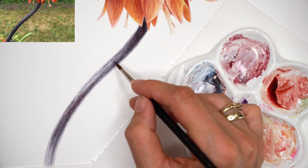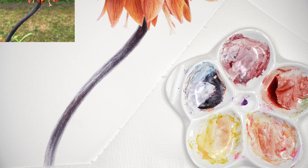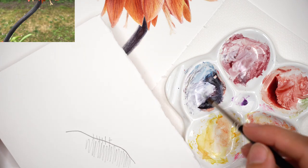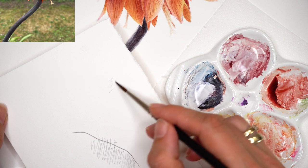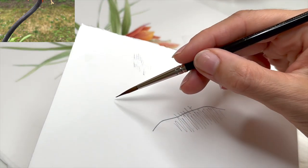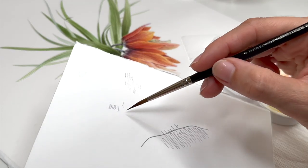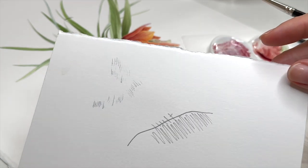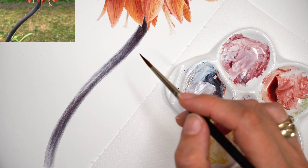Applying those tiny brush strokes and paint — my paint is super transparent at this point because I'm going over the lighter part. On a piece of paper I want to show you the lightness of my tiny brush strokes, because when I'm applying them on a darker stem, you maybe don't see how light my brush strokes and watercolor mix actually is. As you can see, the layer of watercolor transparency is super light — much lighter than the stem is at this moment.